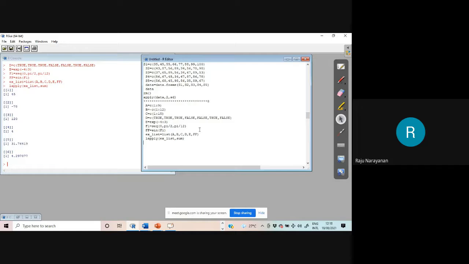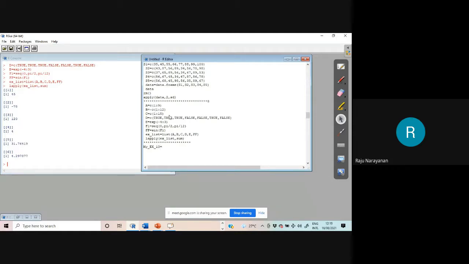And sapply. sapply is also a wonderful thing. For example, I don't know whether I have used this one. My example 10, let it be there.